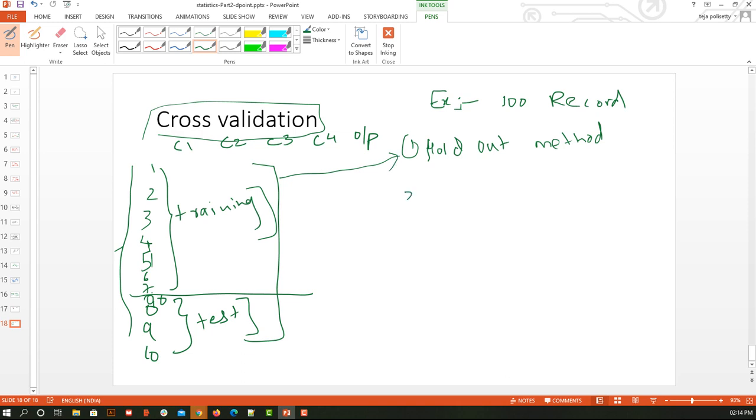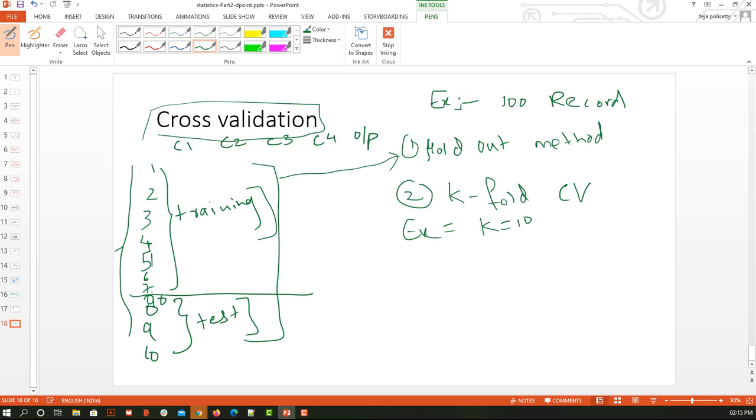Now the second method we have is k-fold cross validation. In this, let's suppose our k value is 10. Basically we divide the 100 records into 10 sets. Not 10, 10, 10 records, we divide 100 into 10 sets.